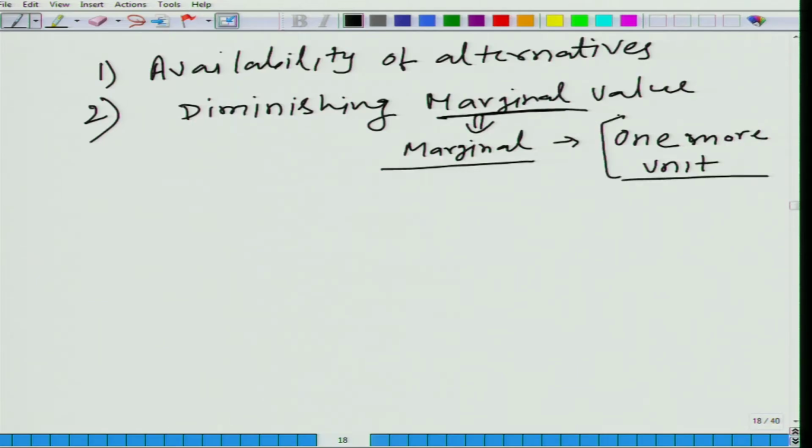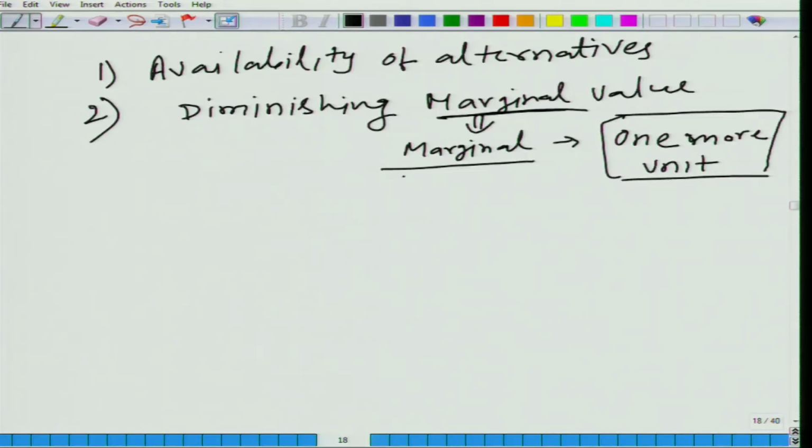Let me also tell you, this is a little bit imprecise. This is not a very perfect way to describe marginal. So I am also going to use a little bit of concepts from calculus. If you do not understand that concept, please do not worry about it, because it will not be costly for you in terms of understanding the concepts that come later. But if you know, it will help you immensely. Marginal is also a concept related to partial derivative.